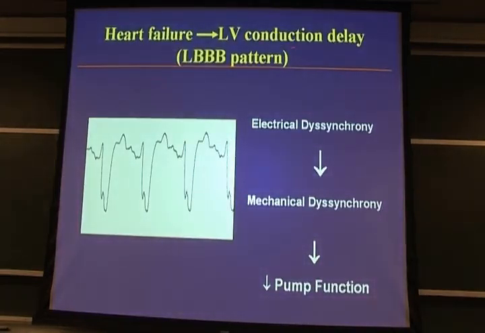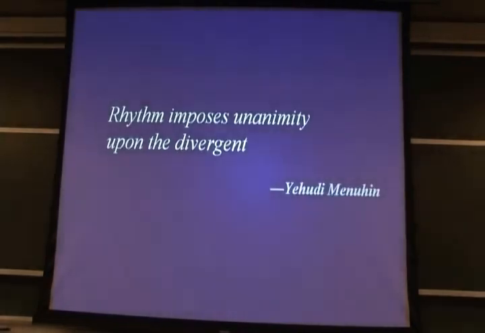You know, heart failure, what happens in those patients that have heart failure, most of them have left bundle branch block. Activation of the left bundle, of the left branch is delayed. The left branch is not normal, and therefore activation of the left ventricle is very delayed. And if it's very delayed, the heart loses synchrony. If it loses synchrony, it doesn't pump blood efficiently, and it's heart failure. And so, what is the remedy?